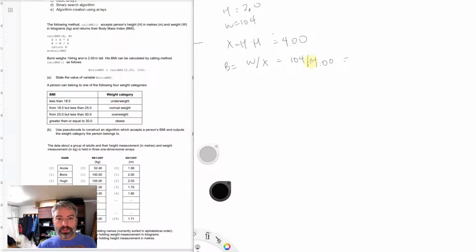We've seen a lot of things where they just do integer stuff, and maybe it won't make a huge difference here. Normally they don't like to, like in Java, you have to cast between integers and doubles, and typically I haven't found that much in these IB exams. But that's something to look back on: are they looking for decimal answers, or do they not care? In this case it's really not going to matter. So 104 divided by 4, it's like 52 divided by 2, it should be 26. So B should be 26 here for A.